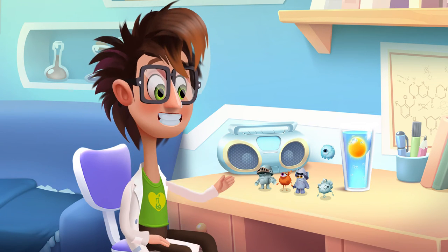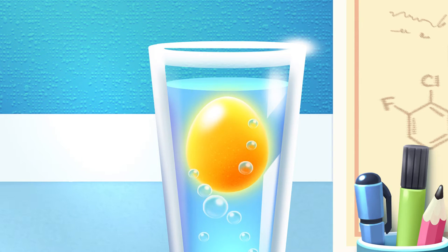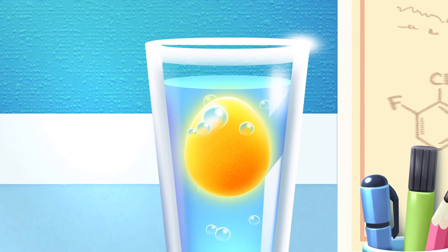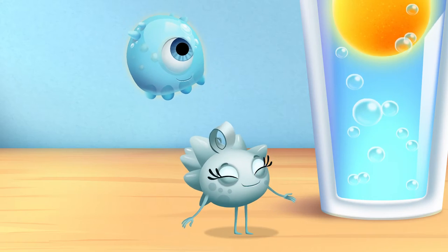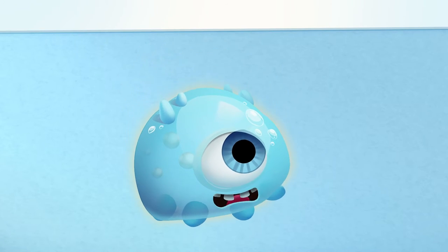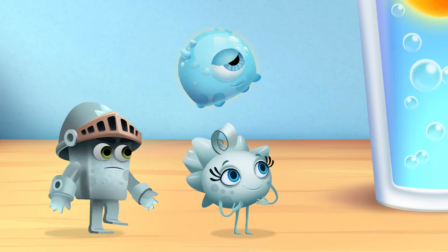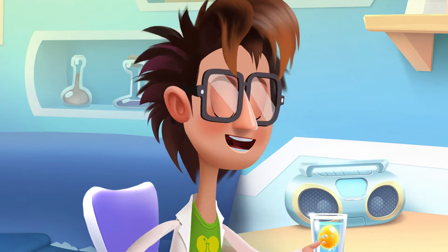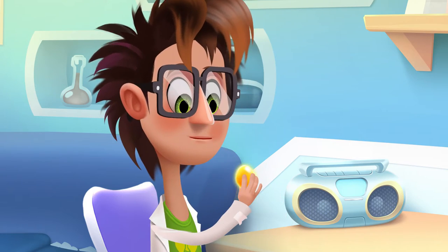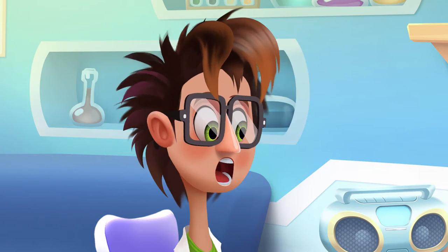The vinegar the egg was submerged in is an acid. The egg's shell is made of a substance called calcium. The acid made the calcium dissolve and the shell disappeared. What an amazing sculpture! It really does look like it's come from outer space! So it's not the spy, then? The properties of the egg itself have also changed. Now it's like rubber. Can we play with it? Sure.